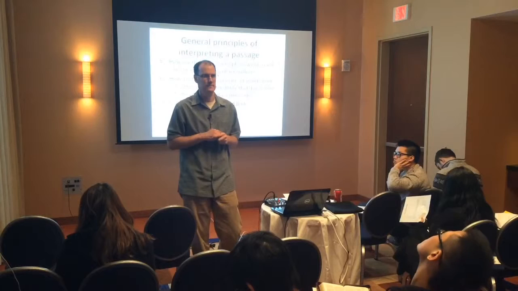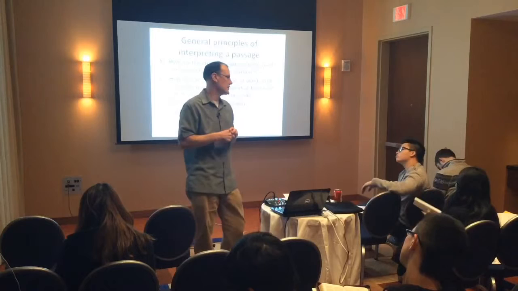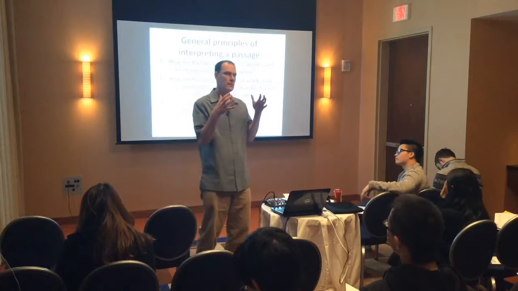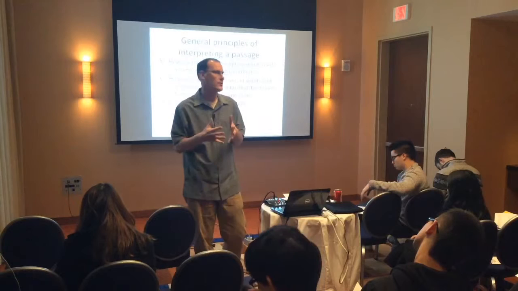Because again, what we're trying to get to is, what was the author trying to communicate? And so the binding together, like for example, we see the passage, do not be unequally yoked. Don't be unequally yoked together. So what is the author talking about there? He's talking about individuals who are believers entering into binding agreements with unbelievers. And he's saying, don't do it. Don't enter into a binding agreement with an unbeliever.